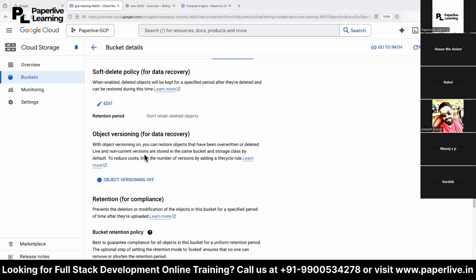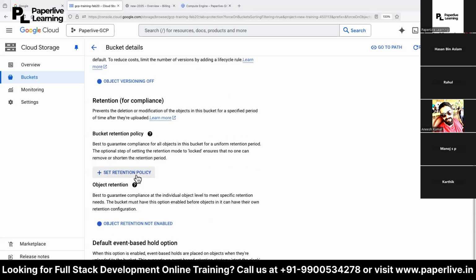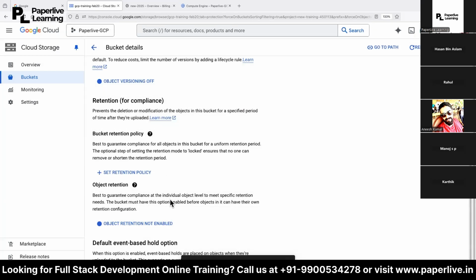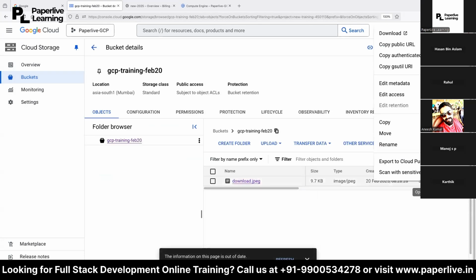Next is versioning. We already discussed. Retention policy. Retention policy is something like protection against an accident. You can lock the content. It's kind of a delete protection concept. See, you have 10 files in your bucket and you don't want anyone to delete or modify those files. Imagine you can set up a retention policy. I'm just setting up a 2 day retention policy. I just set it up, and if I try to delete the file, it won't let you do that.